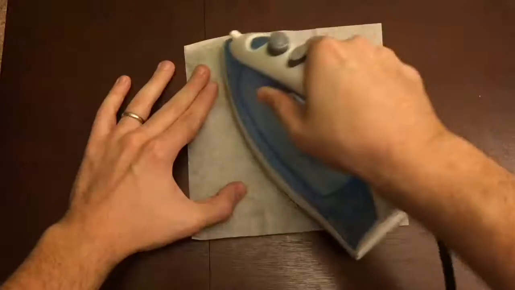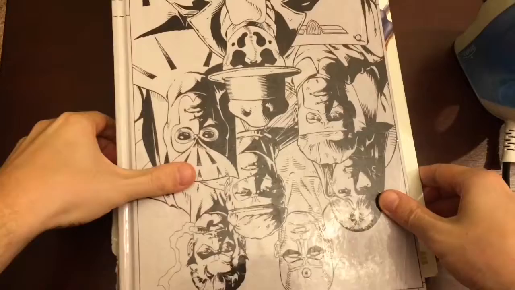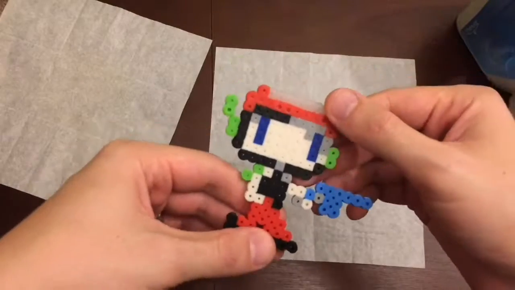After I create the sprite, I begin the ironing process. I got my iron at a Goodwill for $8. Personally, I prefer the perler beads because they make a much nicer and sturdier piece.